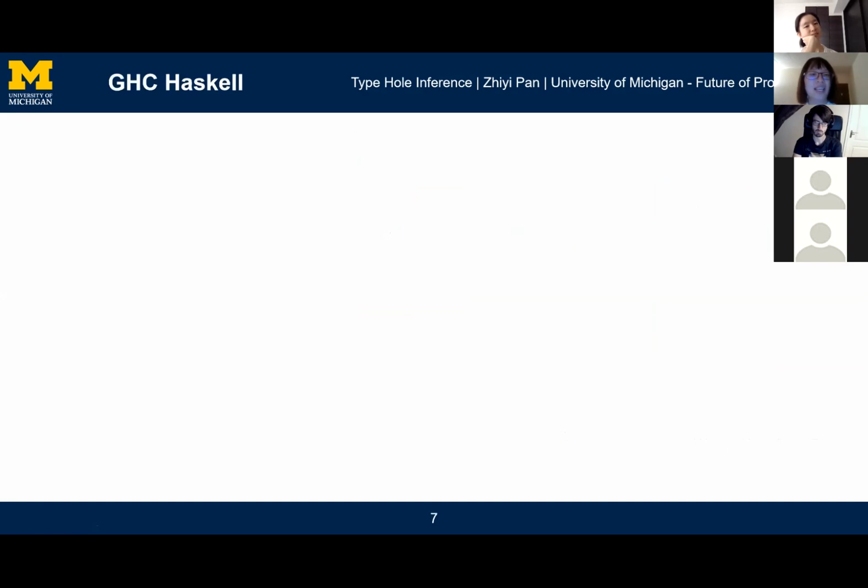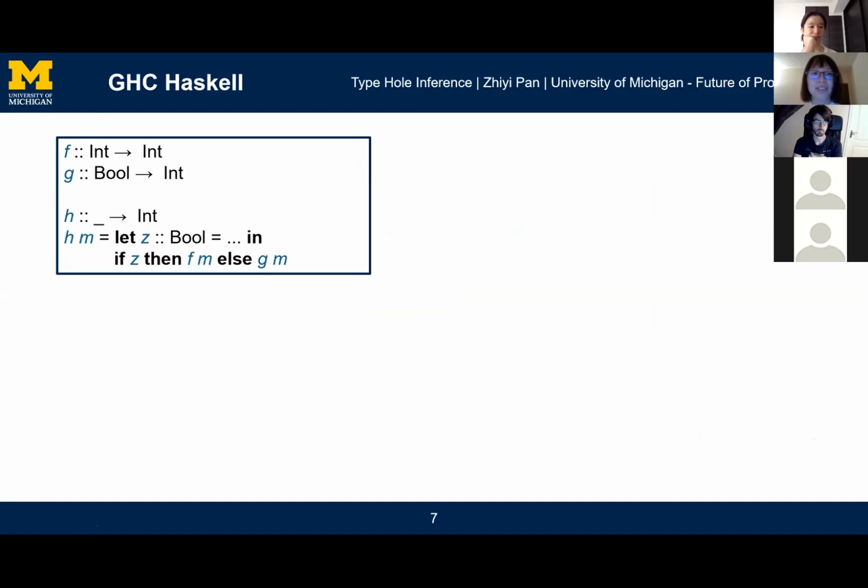GHC Haskell supports similar techniques for typos. We can use an example to illustrate the difference here. Here, f and g are two functions that use int and bool respectively as input arguments. And function h uses an undetermined type as an input argument.